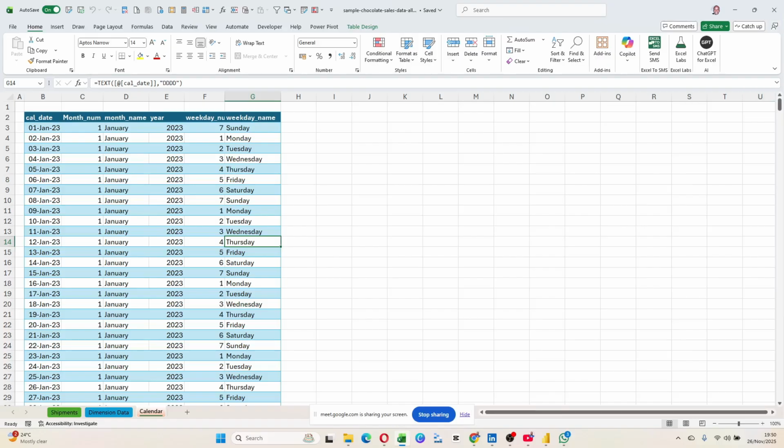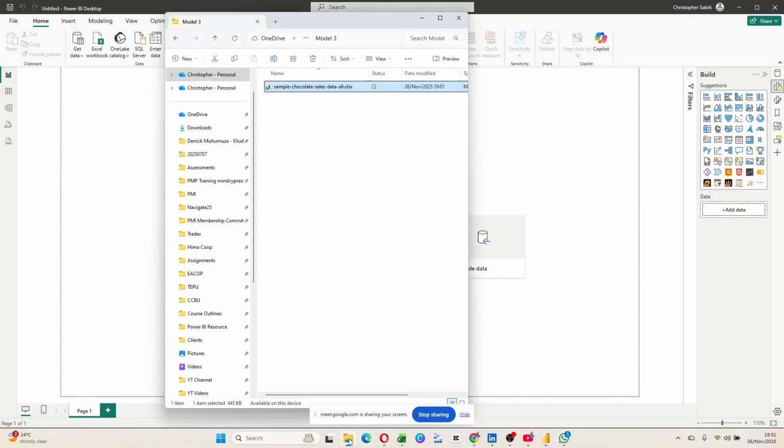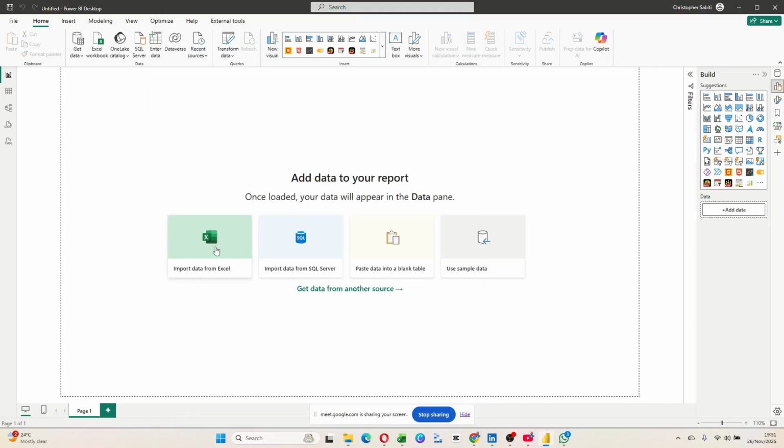If there is no question, I don't see any question in the messages, then I will just kick off directly to Power BI. So when we come to Power BI, ladies and gentlemen, we talked about this last time. You just need to know what file you're dealing with. The file I'm dealing with here has an extension of XLSX. It means that it is an Excel file, right? When you come to get data, I don't pick it as a CSV, I pick it as an Excel workbook.